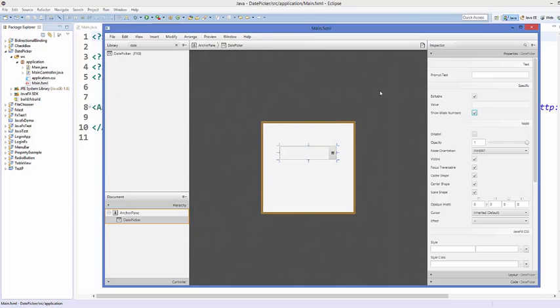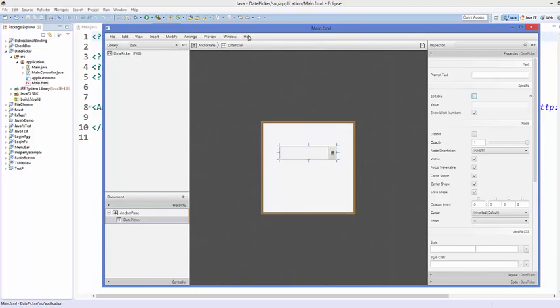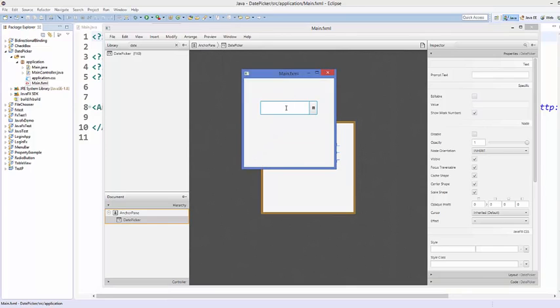There are some other options also. You can set the editable option, which makes your date picker editable or not editable. By default it's editable, so you can enter your own date here. For example, 25 for 2015, something like this. Okay, and when you uncheck this option, you can't edit your date. So I am not able to enter any date. You can just select the date, but you cannot edit this date.